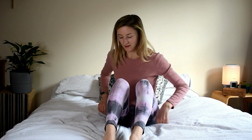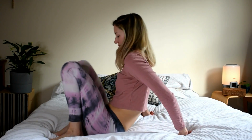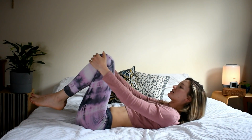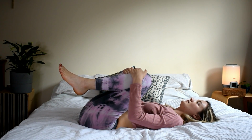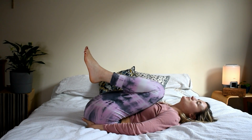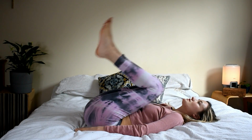Now we're going to move into happy baby pose, because personally it's my favourite. And we're just going to lie back. You can see, we're going to hug our knees into our chests. I'm going to have a little rock from side to side here. And then keeping your sitting bones, or the small of your back, pressed onto the bed so you don't want it to roll up too much.